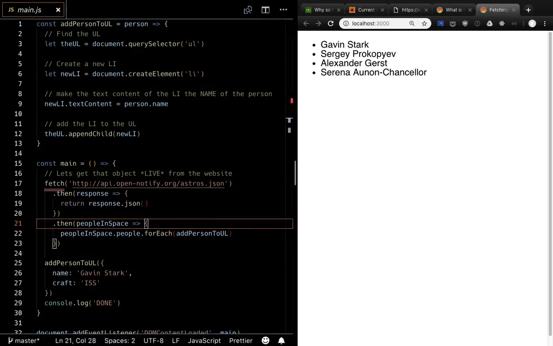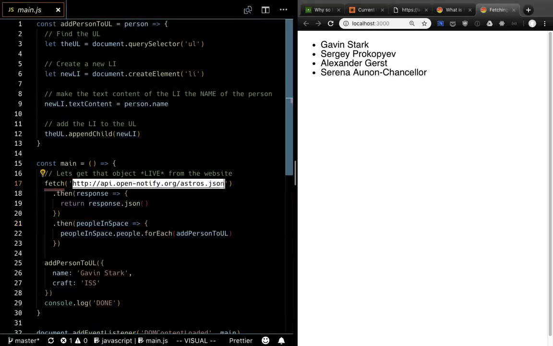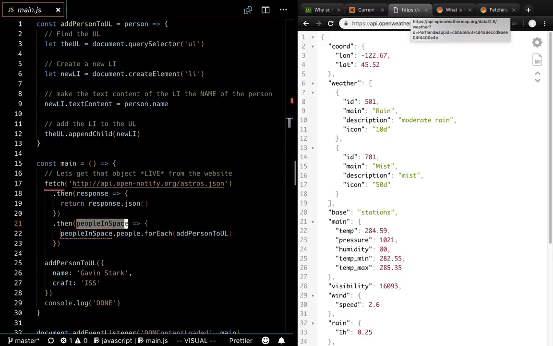All right. Once you change this URL to the weather one, right, and change this to say weather, and just put a console log in there, could you see what the weather object is? Then could you figure out how to get information out of it? Can you write down the steps as to how you would get the weather information out of here?